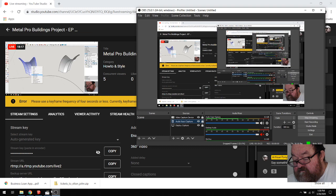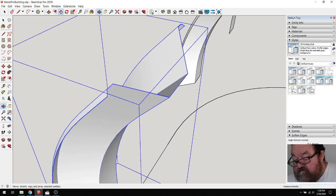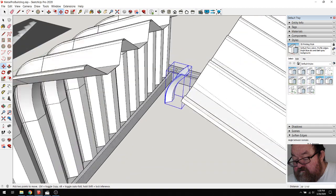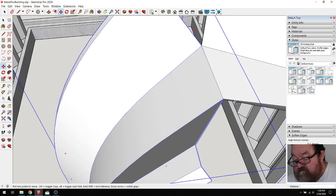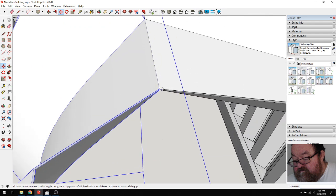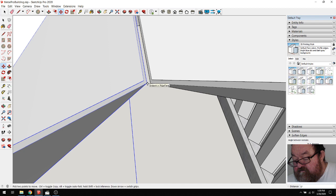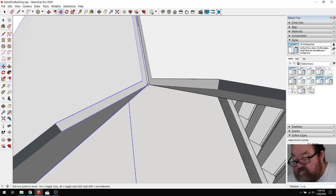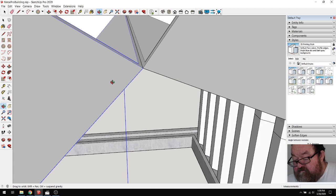Still checking, testing. Take this now and figure out how we can get this rotated properly. Right there, because this is going to lap over. Somehow I've got to get this positioned. I can't get these corners to go to each other. This is trouble I've been having. There we go. I think that's right. Now, how am I going to rotate this?